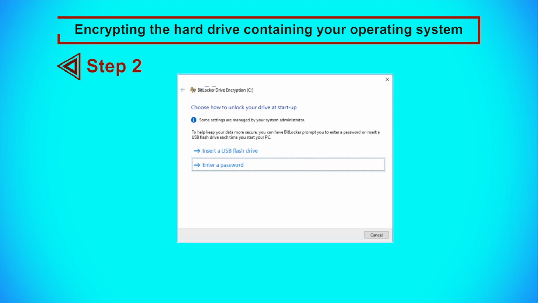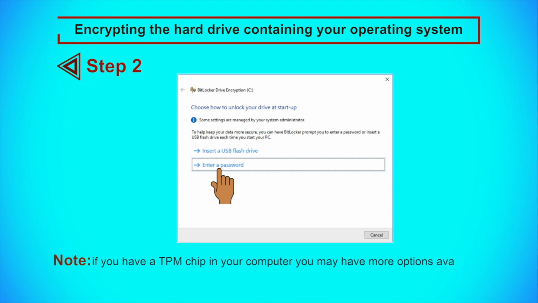Step 2. You can choose how you will unlock your disk when starting the computer. You can use a password or you can unlock the disk with a USB that you will prepare. In this guide, we will use a password. Click Enter a password. If you have a TPM chip in your computer, you may have more options available to choose from in this step.